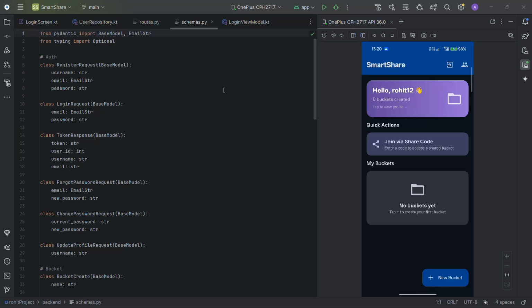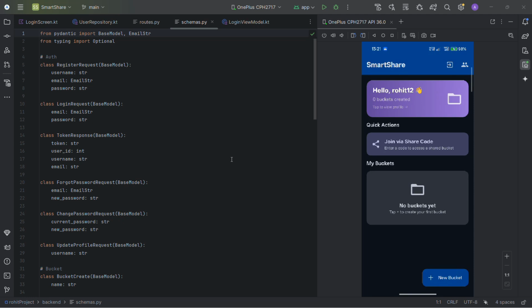After successful authentication, the user is redirected to the home screen, which serves all the major functionalities, and it is the central dashboard of the SmartShare application. It has features including bucket management, file sharing, friend management, and also user profile operations.